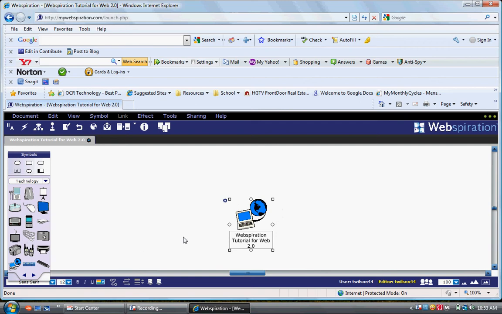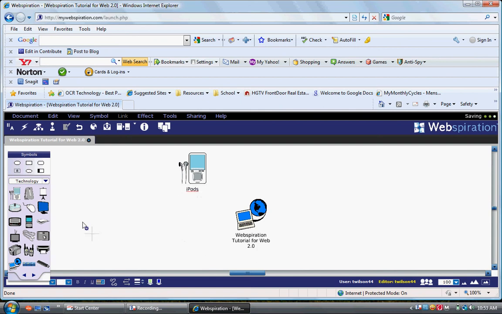So now you say, this is my main idea. How do I brainstorm and place other ideas that I may have about Webspiration? So I click off. Just say I want the symbol to go here. So I come over here, I select something, it goes there. I have the option to type in here, and it's done.